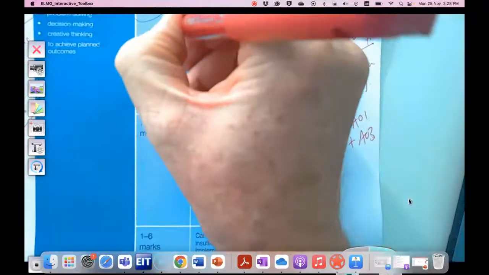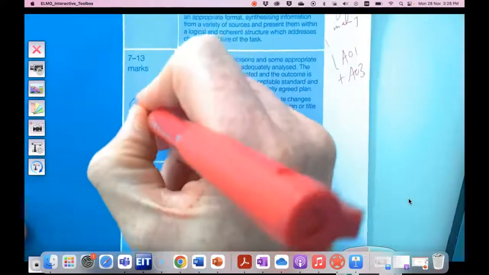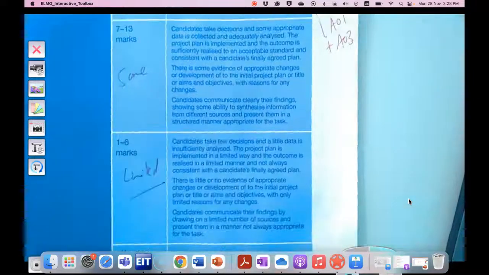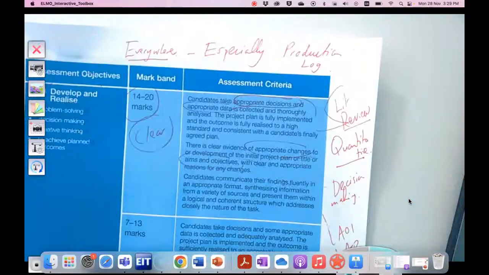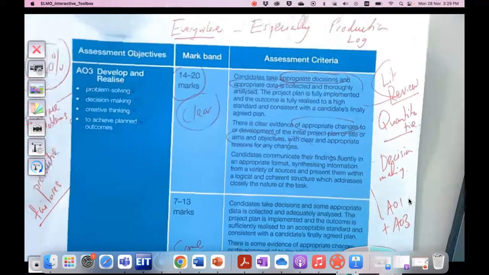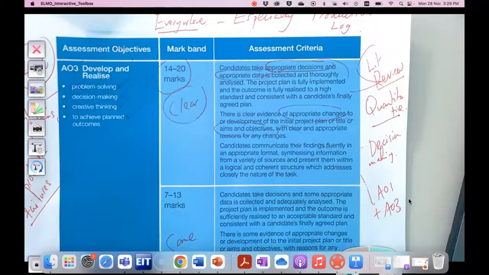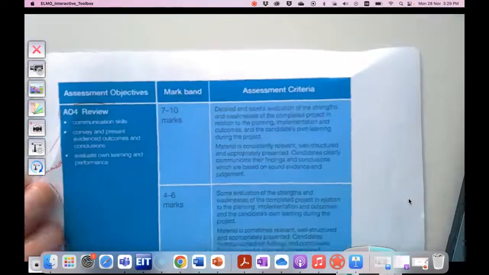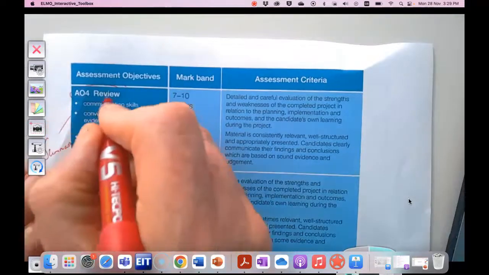You've got clear, you've got some, and you've got limited there. So, extremely important criteria, AO3 there. That's why it's so important, when they have these conversations with you as a supervisor, that you remind them that they must be tracking their thinking and explaining it, etc. And of course, that research question, when it changes, should be given a very, very clear rationale for those changes, okay?